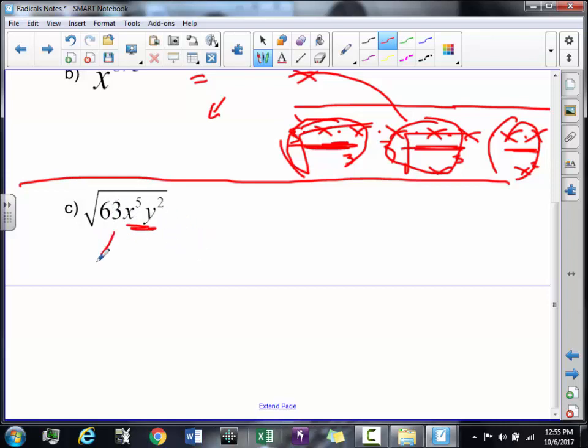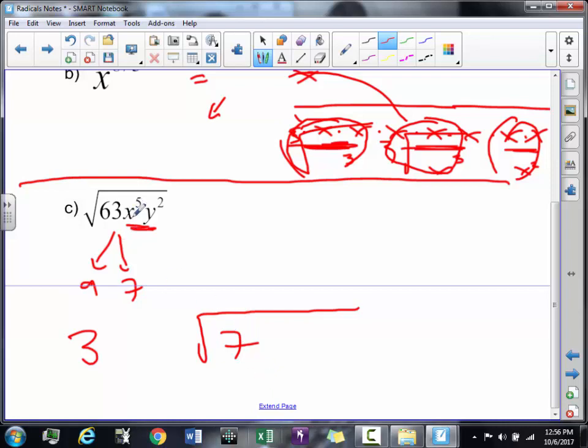So let's break this up here. How do we break up the number 63? What does it break into? Perfect, 9 and 7. Which of those numbers is useful to us? The 9 or the 7? The 9, because 9 square roots to give you 3. So why don't I put a 3 on the outside, and I'll start a square root, and I'll leave the 7 inside. So the 3 was able to escape, the 7 is stuck.